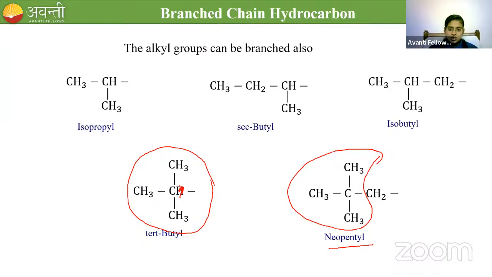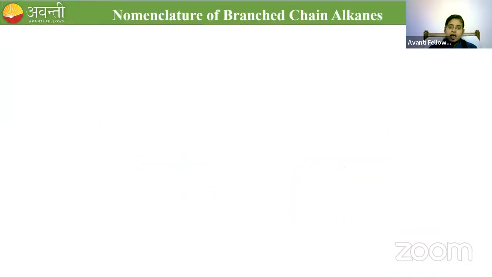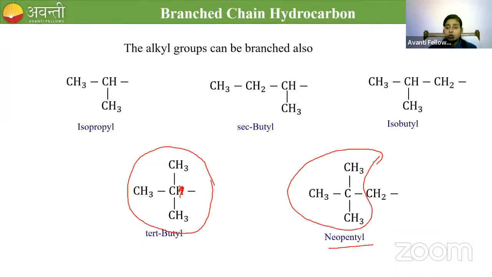So now this is enough for today, and from tomorrow onwards, we will go to the rules to name the branched chain hydrocarbons. Do you have any doubt from today's session? Is everything clear? Again and again I'm saying, if you are getting any doubt in organic chemistry right now, you should ask. Go through the concepts that we have discussed today and yesterday before coming to the next class. See you with the IUPAC rules in the next class.